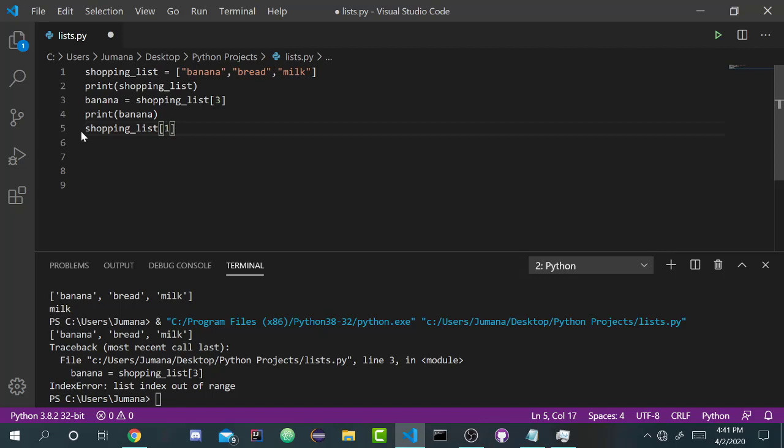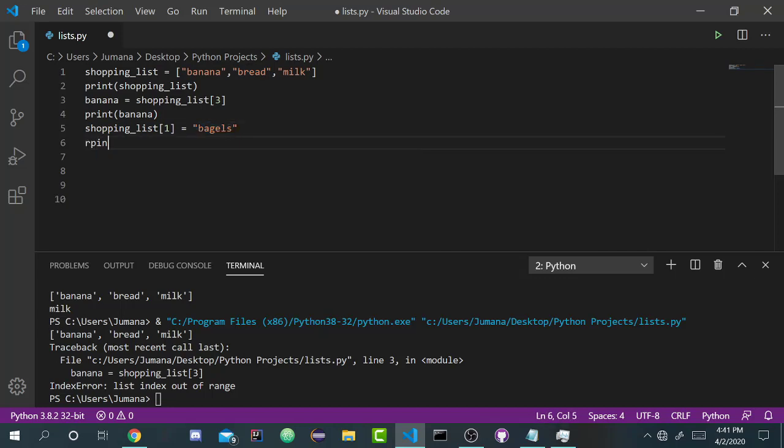So what this is saying is, okay, get the element at index 1, right? So location is 1. So at index 1, which is here, of this list, I want you to change that value to be something else, which is bagels. So what's going to happen is, okay, I'm getting the shopping list and I'm saying the location at index 1, which is here, actually changes value to be bagels.